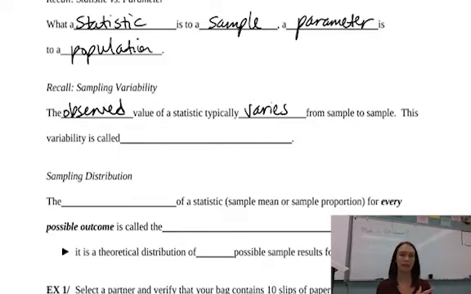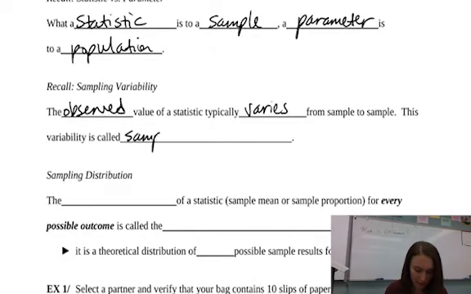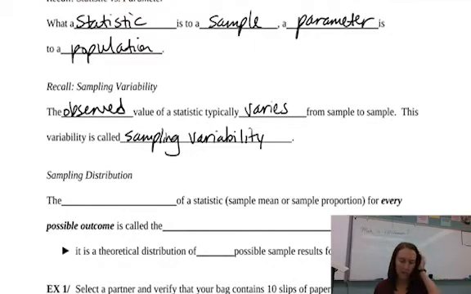If we take a sample from the population and we find the mean, and then we take a different sample from the population and we find the mean, it's not going to be exactly the same. There's a chance it'll be the same, but there's a large chance that it won't be. And if we take another sample, it might be different. Those are just going to vary. This is called sampling variability. It's just what happens when we randomly select a sample. There's not really anything you can do to control this, so the best thing you can do is take as many samples as you possibly can.